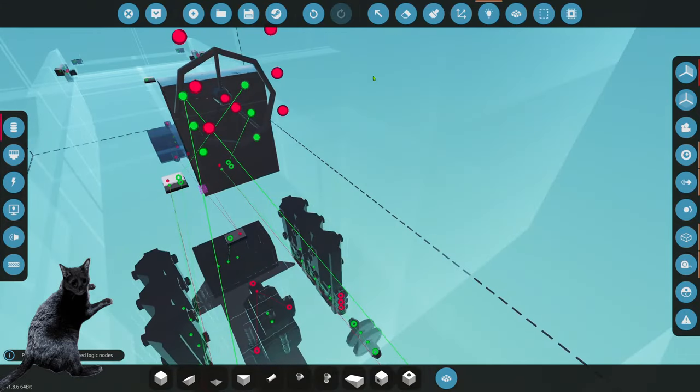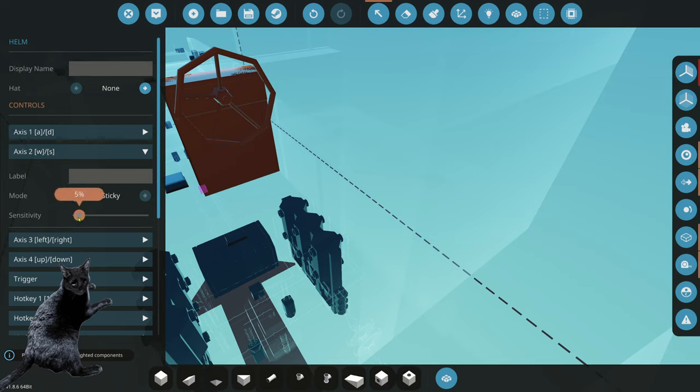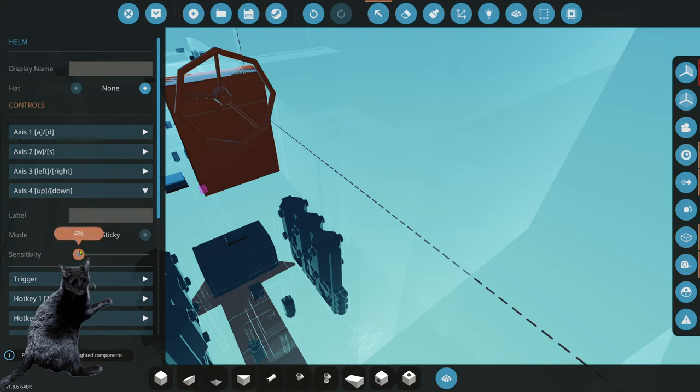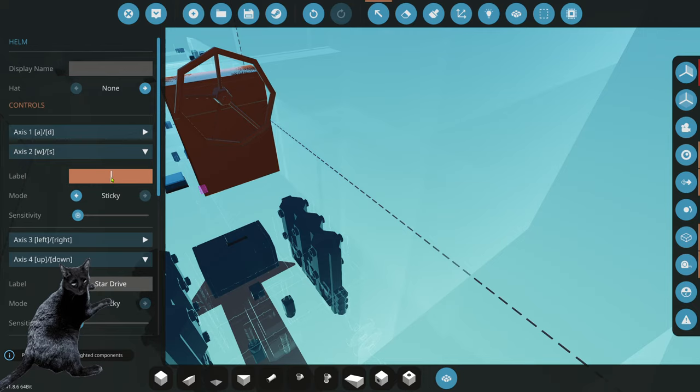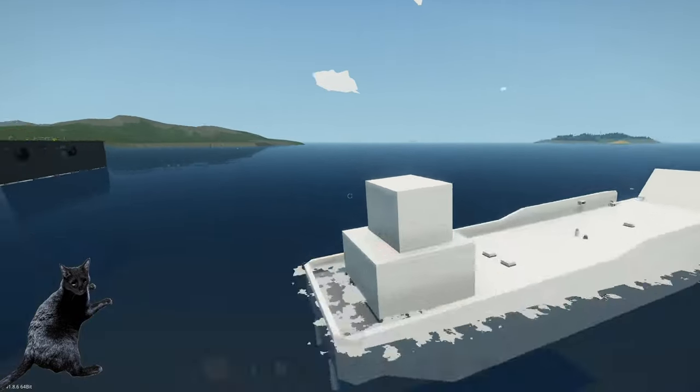So let's go ahead and configure this, make sure this is running right. So WS, let's change this down to like a 3. Sticky is fine. Up, down, 3. Sticky. So this would be star drive. WS is going to be port drive. Port drive, sticky. All right. Spawn it, and we'll see what we can do for controlling here.